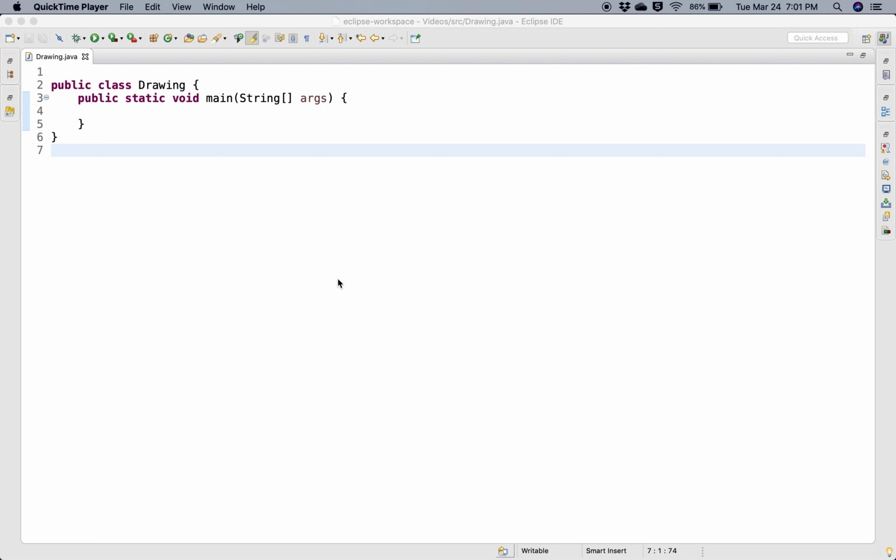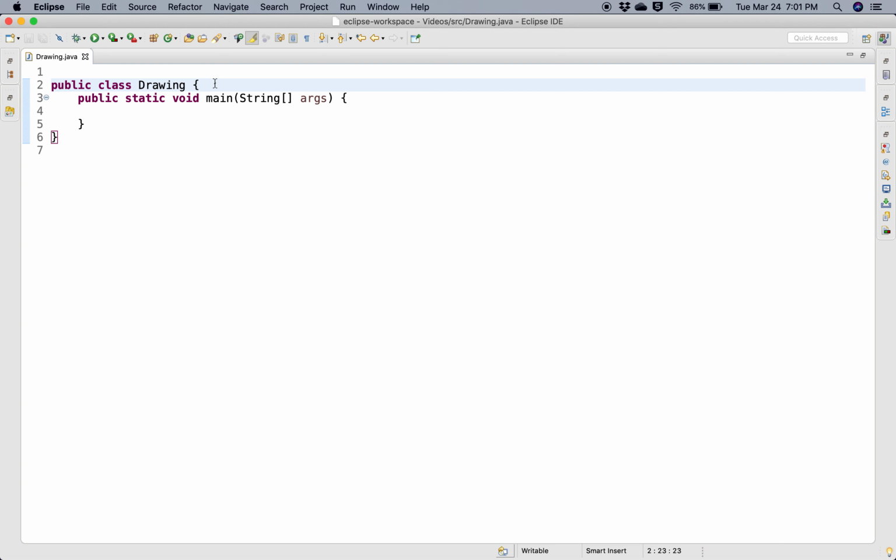In this video we're going to look into making a very general method that takes two arguments. Those arguments are going to be a character and a number. The purpose of the method is to just print that character x number of times, specified by the second argument, the number.